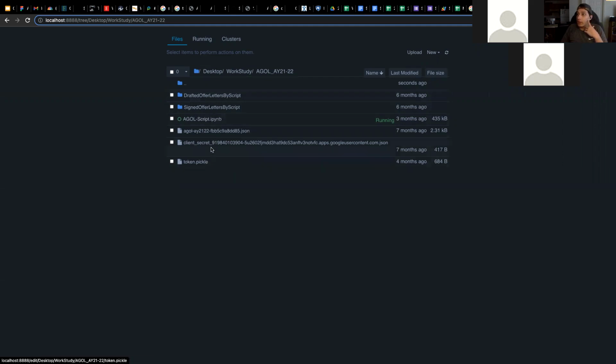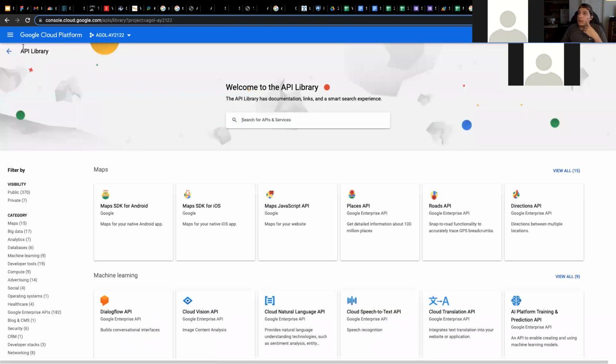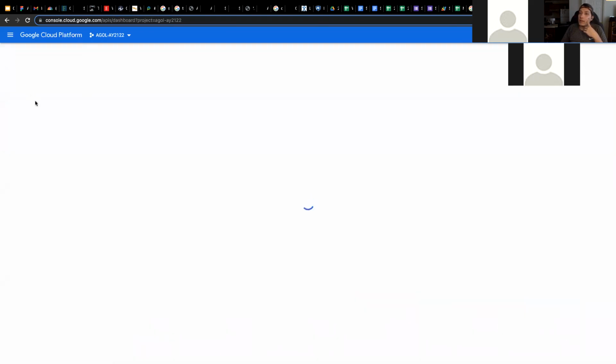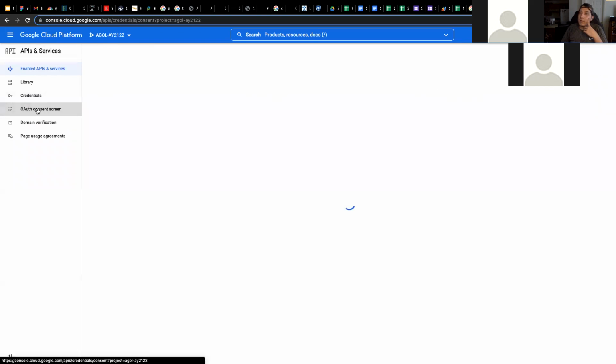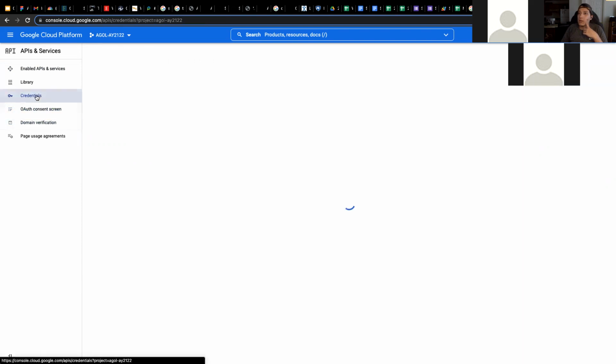And here are the credentials. You have a token.pickle, and you have this client secret and AGOL. When you have all these credentials, you can download them. Consent screen. There was another place.